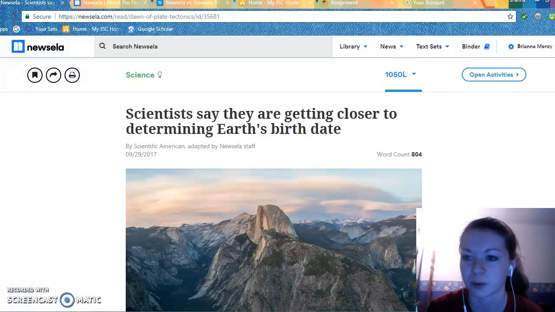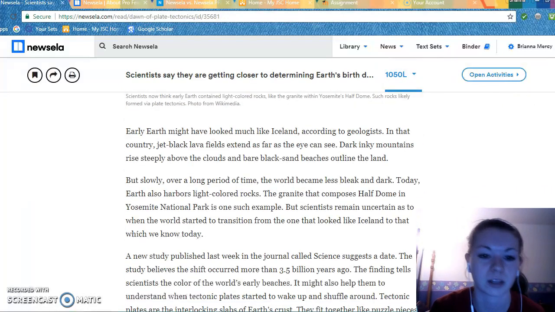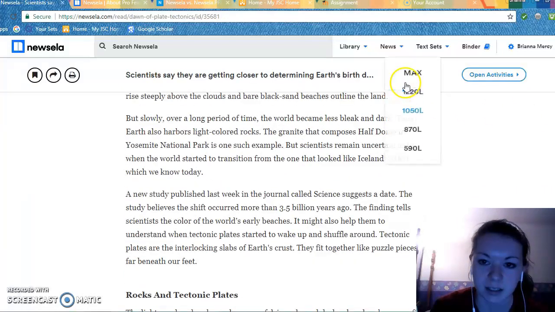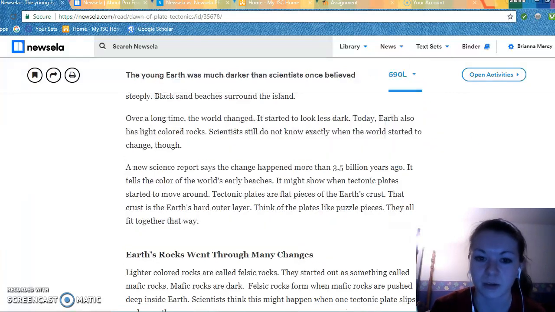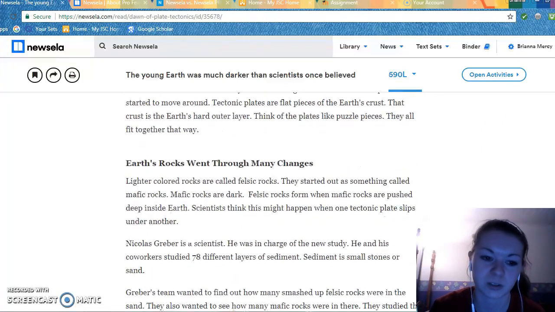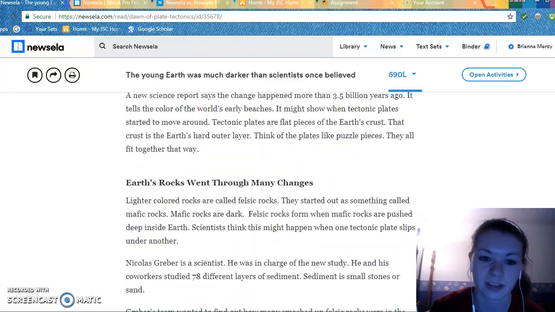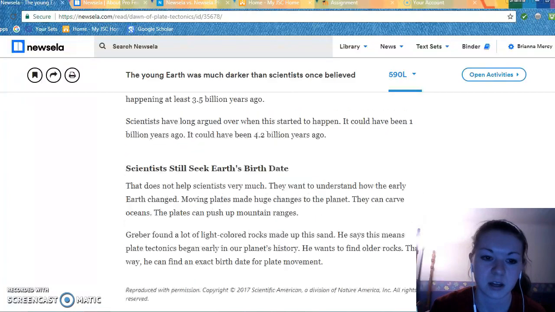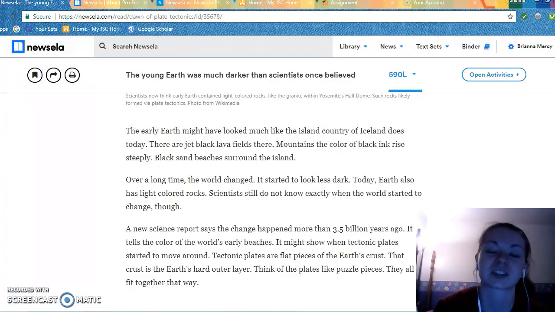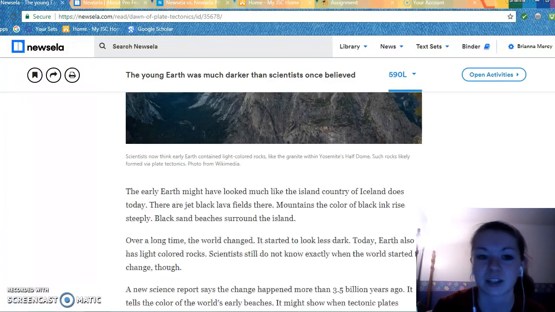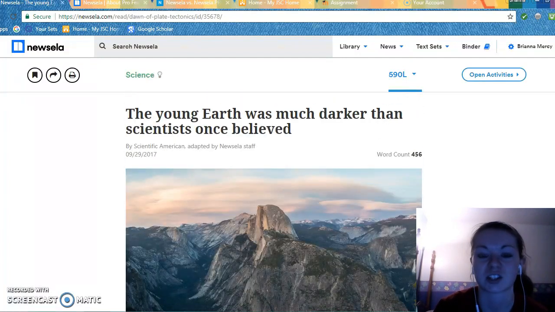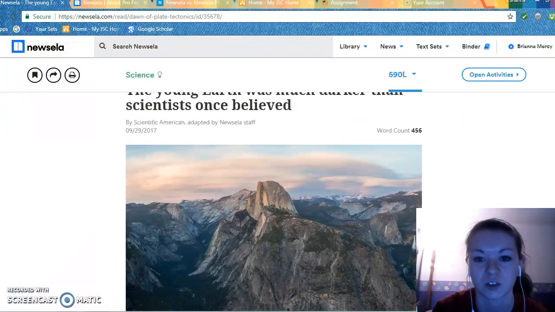We'll set it for them if we believe that they need to be lower than a 5th or 4th grade level. And I'll just show you what happens if you change it to a lower level. The words become more simple, there's less words, and it's the same exact content, it's just less bulk and less higher tiered vocabulary. So everybody's getting the same content, it's just a different level, which I think is awesome. It's just a modification that teachers can use.